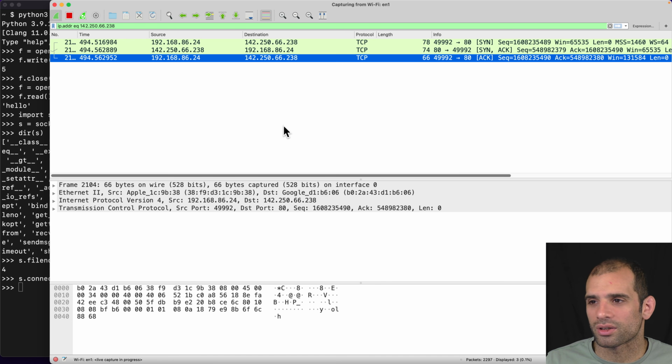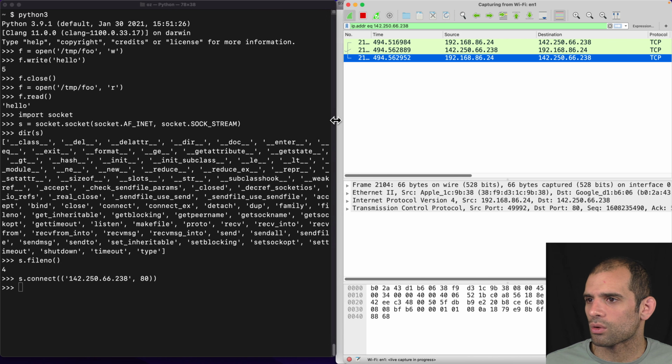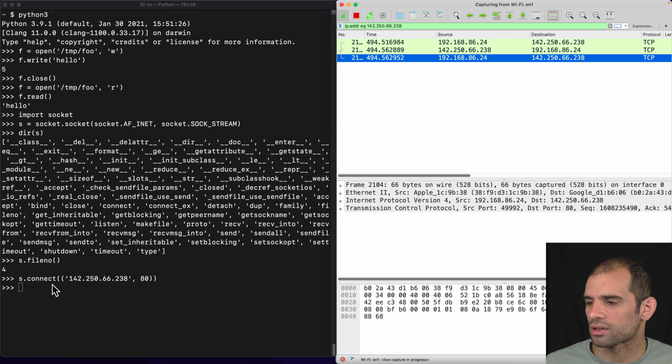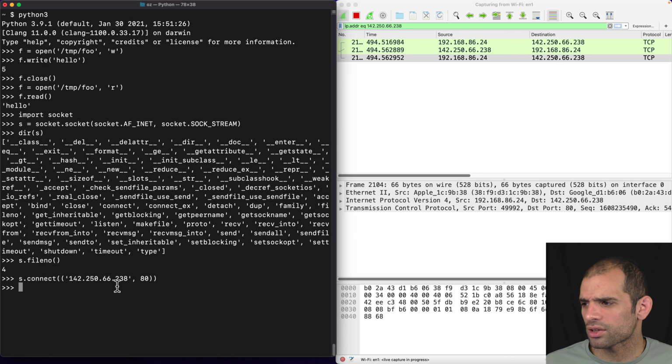The operating system is, for instance, timing all of this so that it has a sense of whether a packet has been dropped or not by taking too long. So all this stuff is done for us. All we needed to do was say connect. All right, so now we have a connection. We can do things like send.